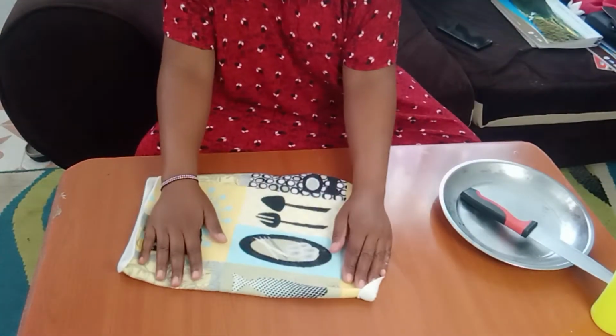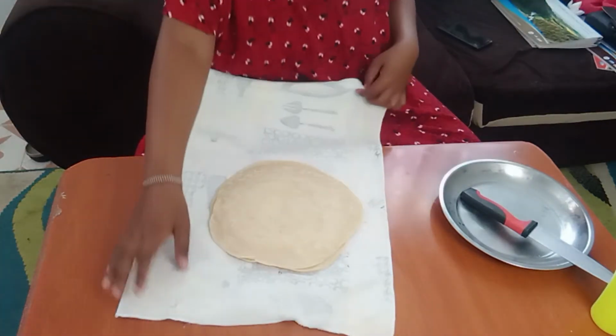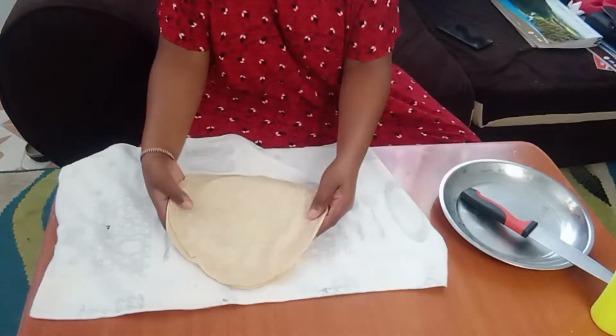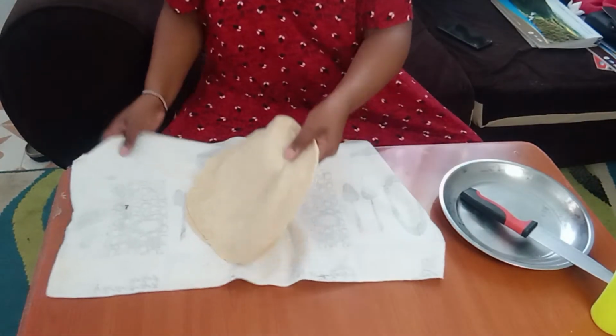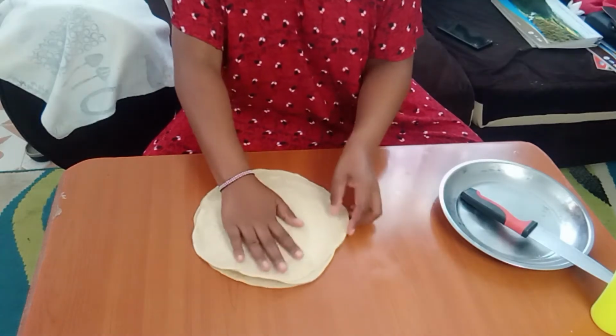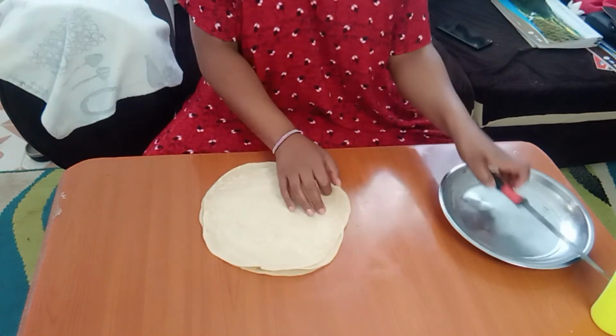So as usual, I've wrapped my wraps using my kitchen towel because I don't want them to form a crust and dry off. I want them to maintain their moisture. And now I will show you the next step, which will be cutting them up and also removing the unwanted sections using a scissor or a knife.